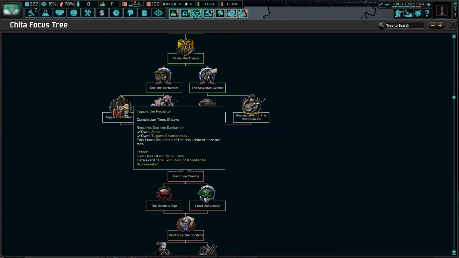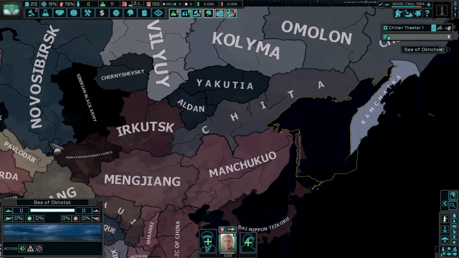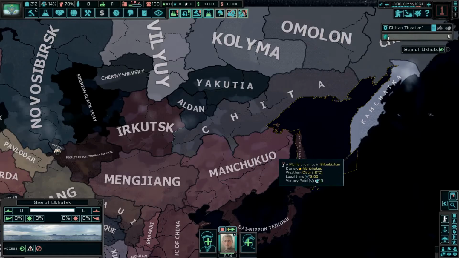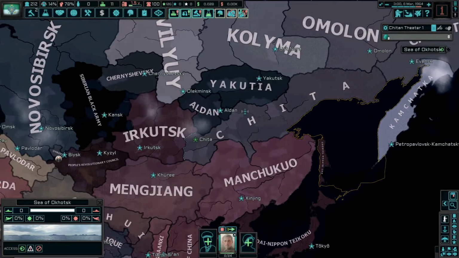So what we're going to do is we're going to topple the pedestal, and we're going to kill Rodzaevsky. This is the leader that brought fascism to Russia, and just in this game alone, we can go ahead and see his death come to pass. A true feeling of vengeance that you get while playing this mod, and we've got a lot of other countries to take over as well.